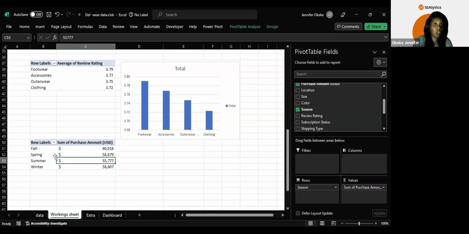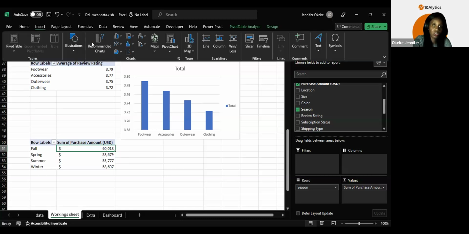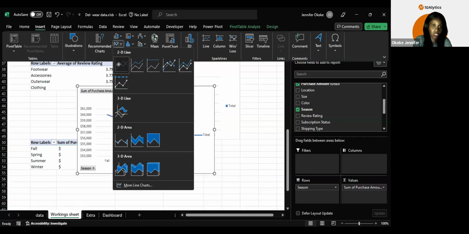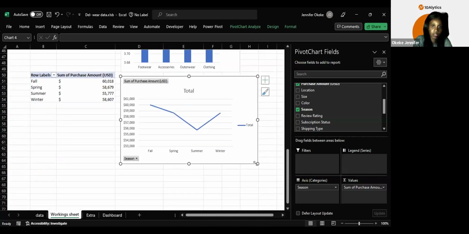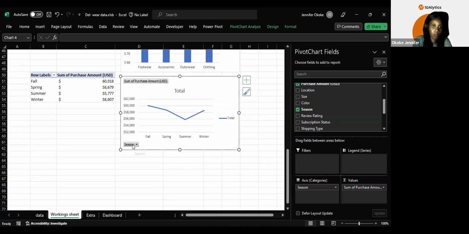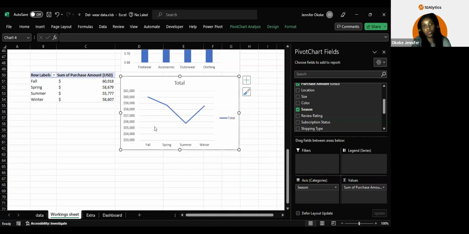In a line chart, all right? Anything that has to do with time analysis, or time at all, it's best to represent in a line chart. So I go to insert. I'll be picking the line chart this time around, this particular line chart, then bringing it all the way down here, all right? Then I'll just reduce the size a bit, take out the field labels, then hide field buttons.